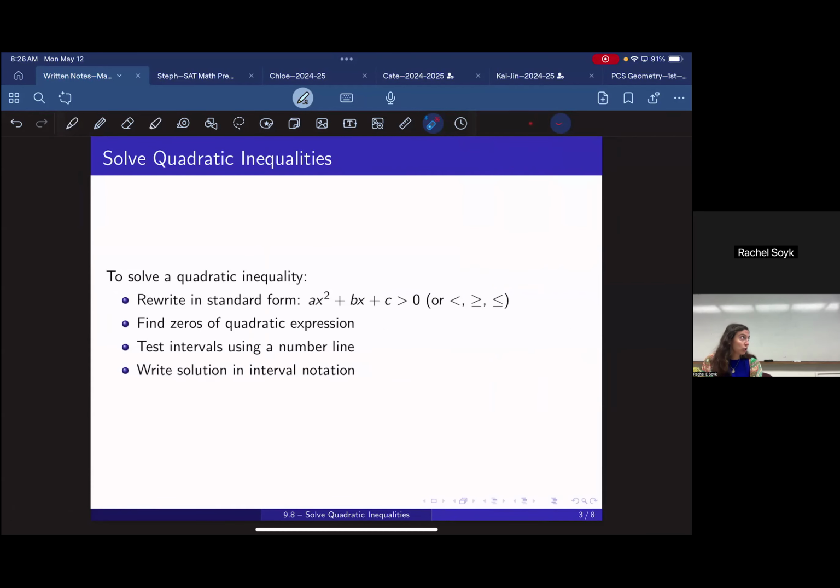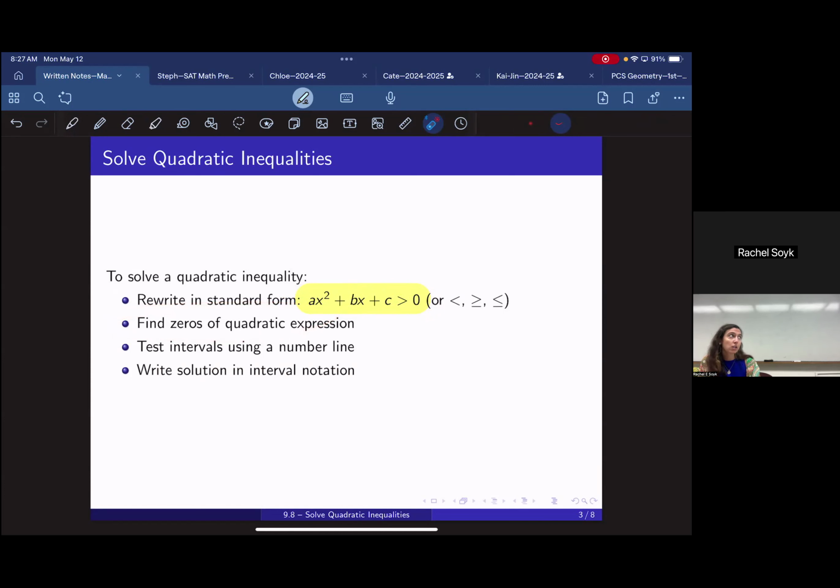So in order to solve a quadratic inequality, what do we have to do? Our first step that a lot of students forget, and I will often make this mistake sometimes too when I'm teaching it to you guys and I'm going through it really quickly, is moving everything to that left-hand side so that the right-hand side is set to 0. Then from that point, you are able to factor that left-hand side or utilize your quadratic formula and find the zeros of your quadratic expression.